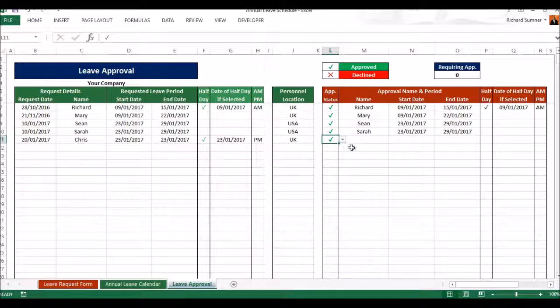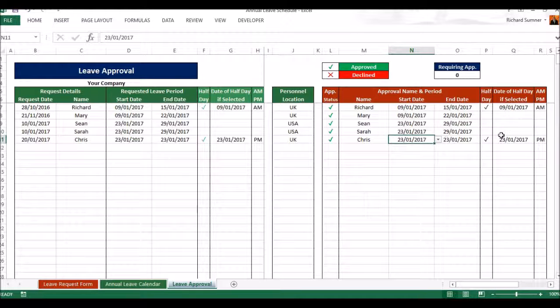So what you do on the leave approval is if you approve it, you just say yes. You say it was Chris who asked. He wants it from the 23rd. And as you click on each one, it will put whatever's in these cells into the drop-down list. So if it's all okay, you can literally just click on each one of these and just select whatever's in the drop-down list. It will be exactly the same as what the person's requested. If there's something different, you can type over it. Instead of selecting from the drop-down list, type it in yourself.